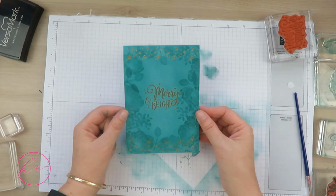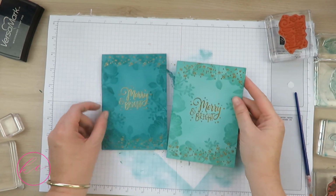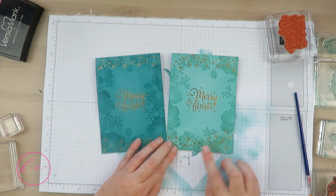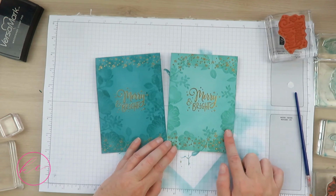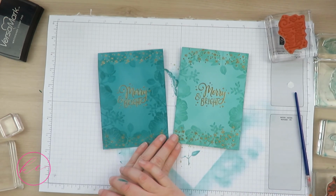And there's our card once it's all finished. I've also gone ahead and I've created another card. They're exactly the same, but this time I've used Coastal Cabana cardstock. So why don't you try creating your card using different colours of cardstock.